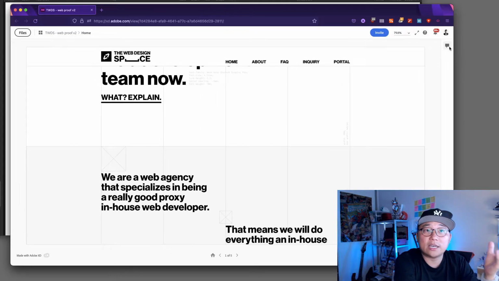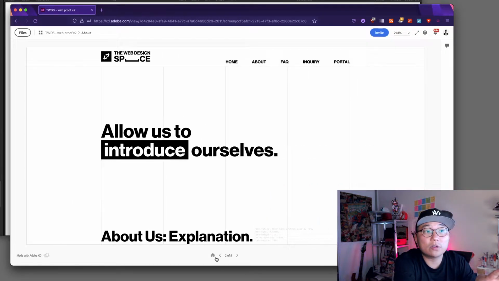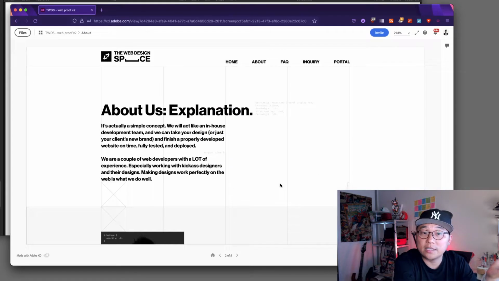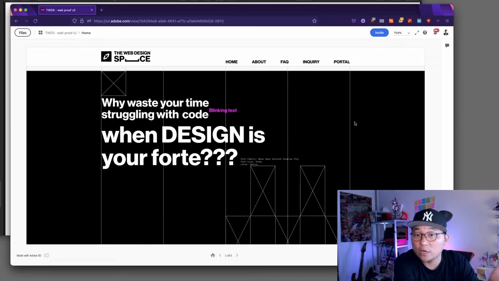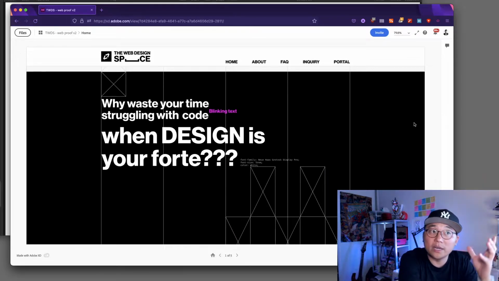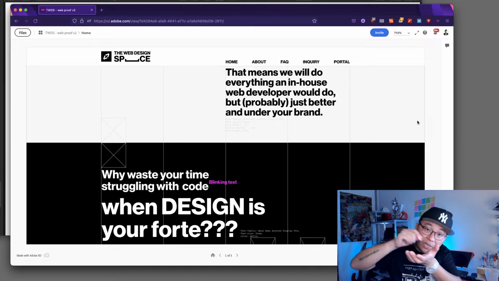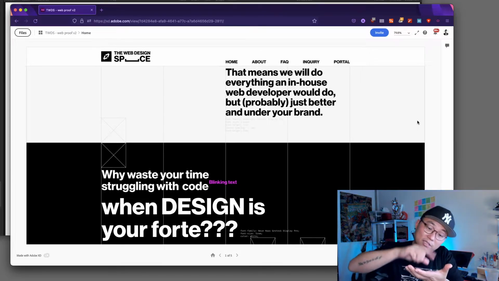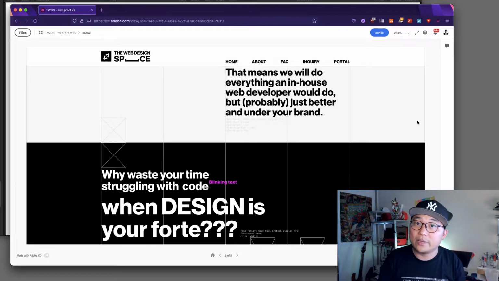And you can, of course, hide the comments. And we're going to talk about this percentage in a second. But this is very, very helpful for everybody to understand the content and the context of how web pages work. I don't know if you've done this before, but if you send a client a PDF, they're just going to try to pinch it and like, this is too long, and that happens. With Adobe XD, that does not happen, which is really great.